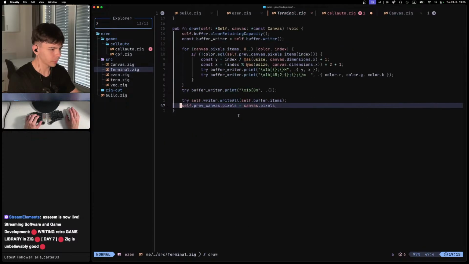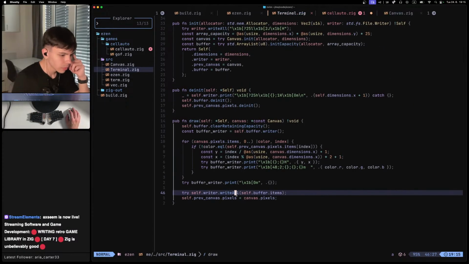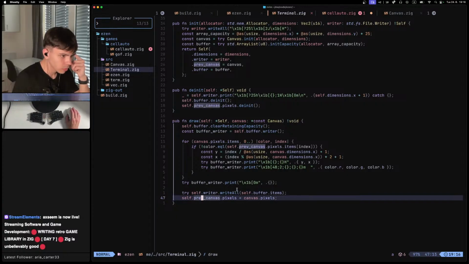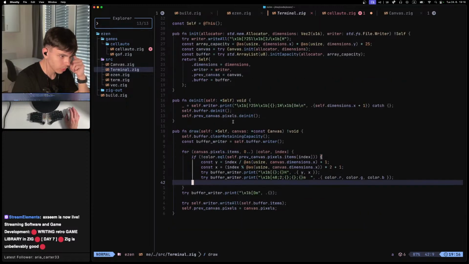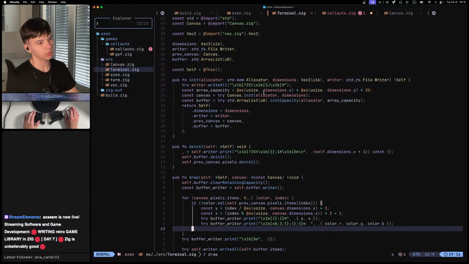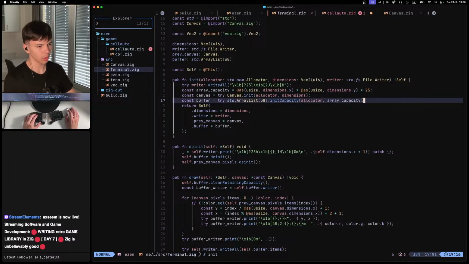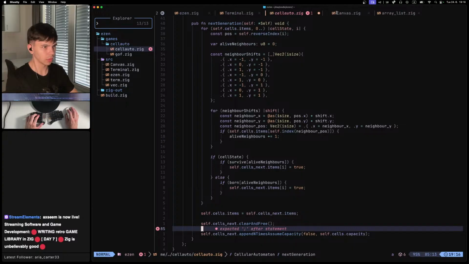Maybe it was terminal. Pref canvas equals. Okay, it's not that similar. Init capacity. I don't need to init it.